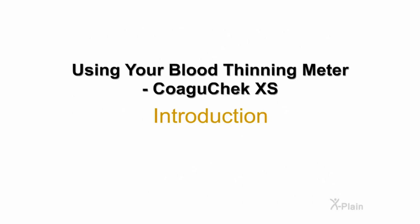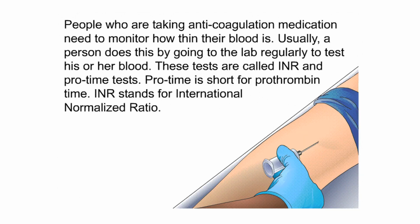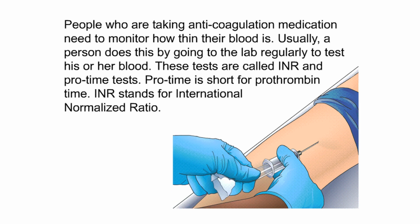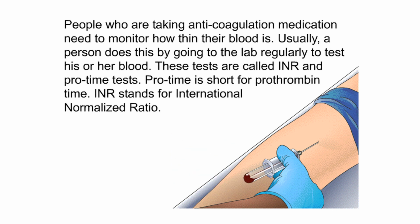Using your blood thinning meter, CoaguChek XS. Introduction. People who are taking anticoagulation medication need to monitor how thin their blood is. Usually, a person does this by going to the lab regularly to test his or her blood. These tests are called INR and ProTime tests. ProTime is short for prothrombin time. INR stands for International Normalized Ratio.